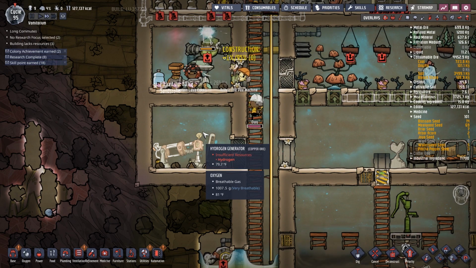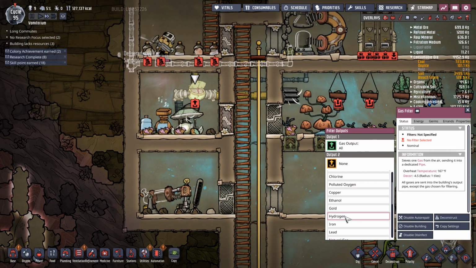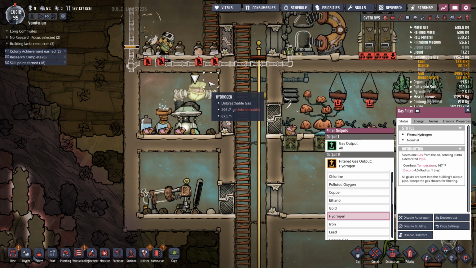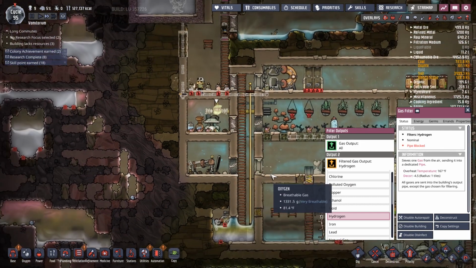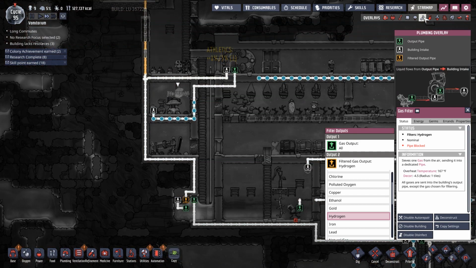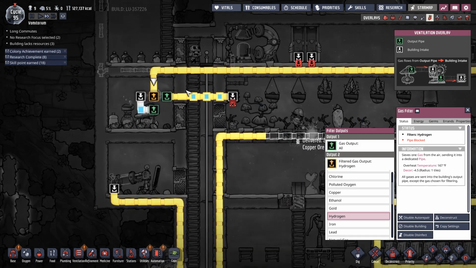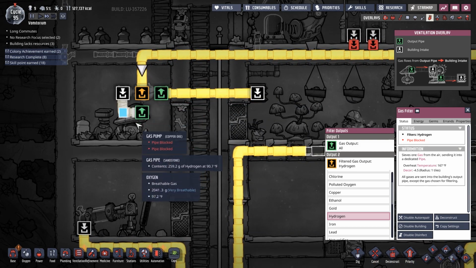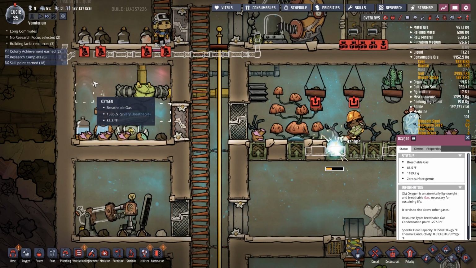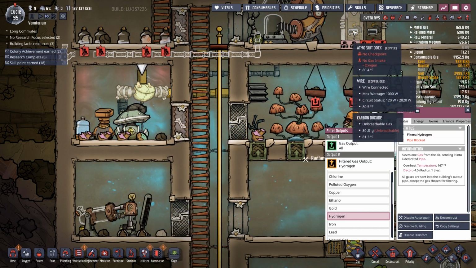Okay, so now we're just waiting on the hydrogen. Speaking of hydrogen. Okay, so... that's not it. Ventilation. Okay, so we should end up with hydrogen going through here, yeah? This is pipe blocked.